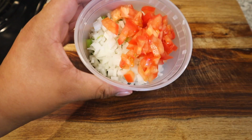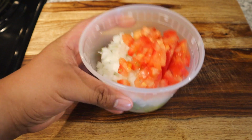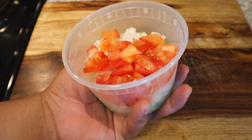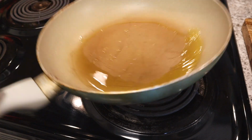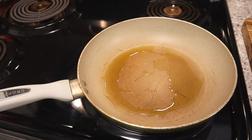Now in this tubby I got the holy trinity, which is diced pepper, diced onion, and diced tomato. So we're gonna make these eggs scrambled, and we're trying to add that extra flavor. So first we're gonna cook these veggies down just a little bit before we add the eggs. I got a pan heating up on medium heat. We're gonna take about a tablespoon of olive oil. Make sure that you spread it all the way around so it covers the entire surface of the pan if you can. And then in go our veggies.